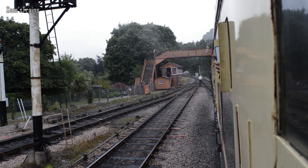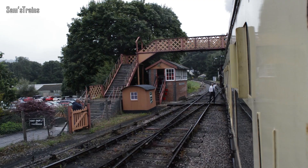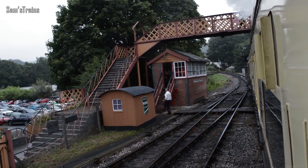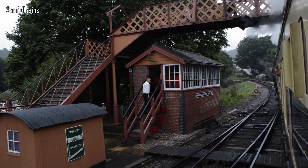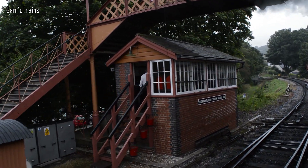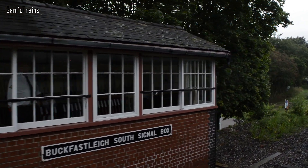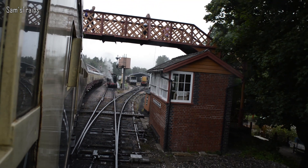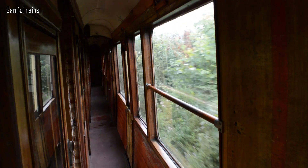I can highly recommend getting on it and giving it a try. We've got a bit of a minor interruption there, but not to worry. Just look at the beautiful signal box as well — all of which are in use, several of them along the line, and all of them are very lovely indeed. That's the Buckfastleigh South signal box as you could see there. There goes Buckfastleigh back into the distance and we will be coming back later on in the video.